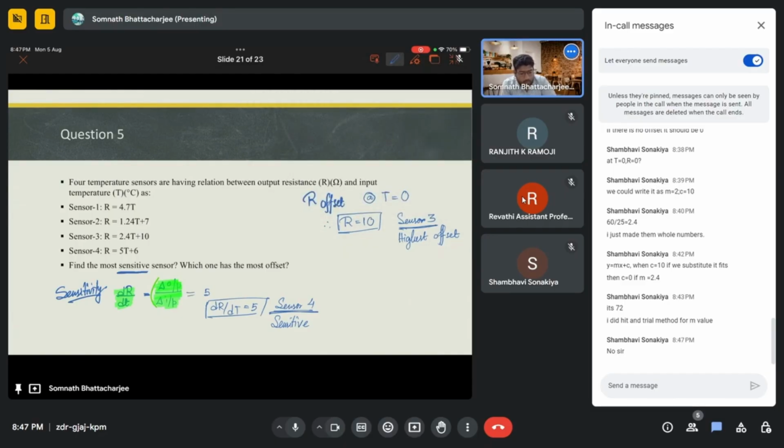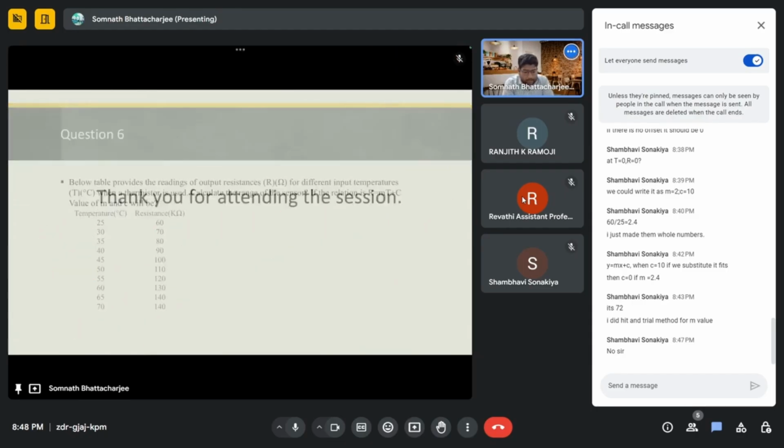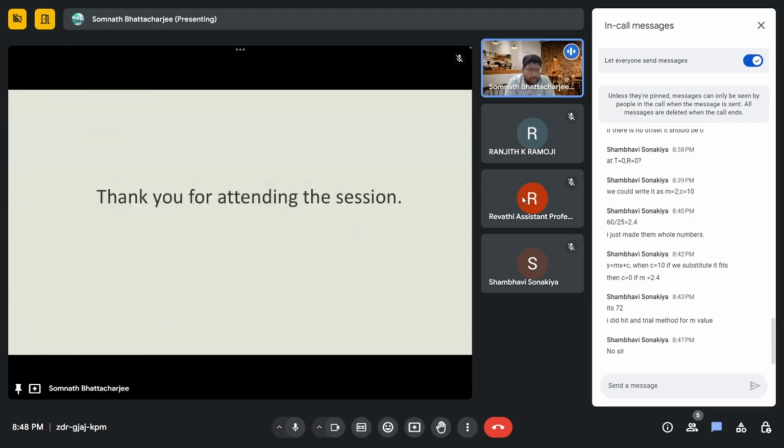So maybe we can end this session today. Next day we'll learn more about these parameters. We will have some more mathematical problems, and then we'll move towards further topics. We first need to learn what these parameters are, and why we need to characterize our sensors with these parameters as well. What is the meaning of these parameters in a real case if we have a data sheet of a specific sensor or an IC.